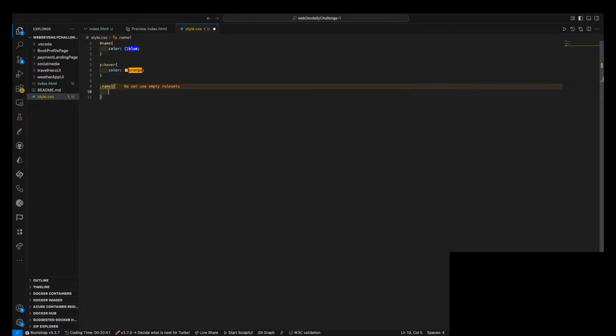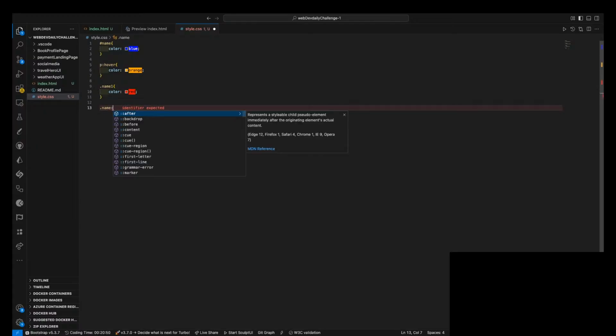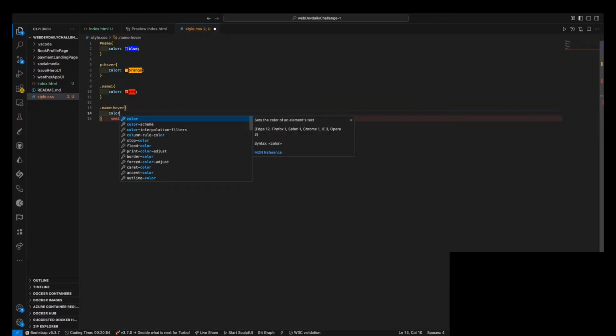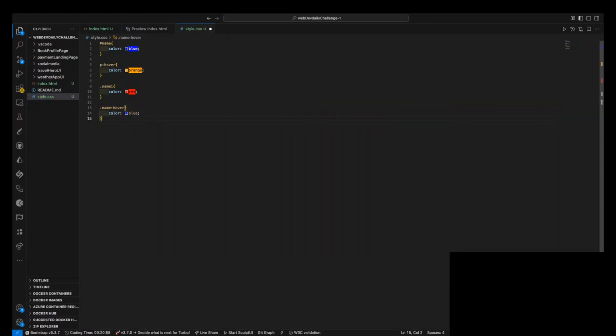So then the color would be red. When I hover over the class name, I want it to be blue. But then now I'm going to add the class name of ID name1.